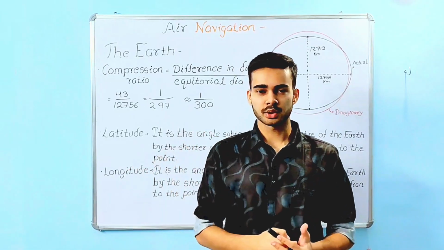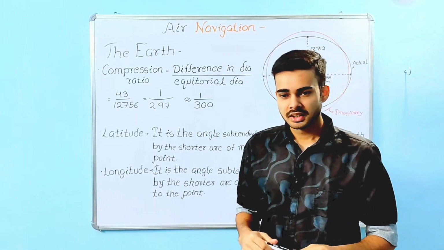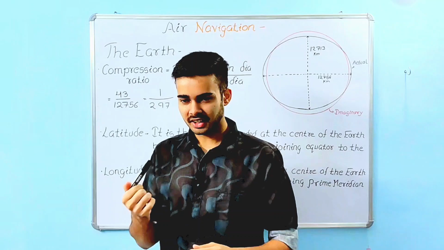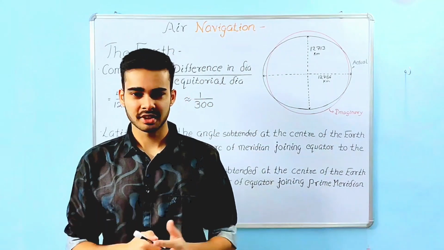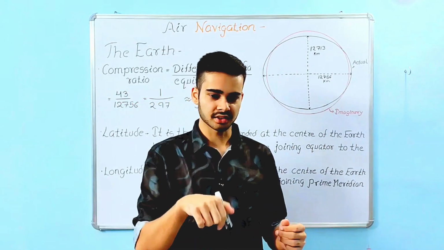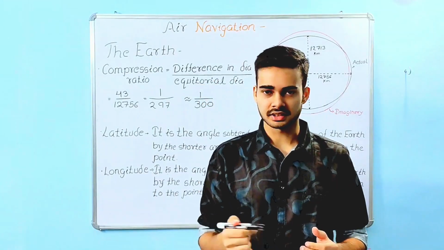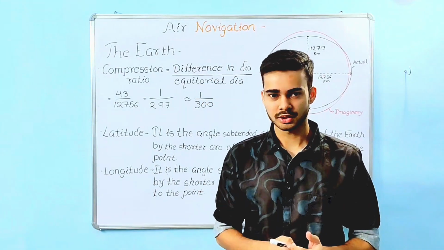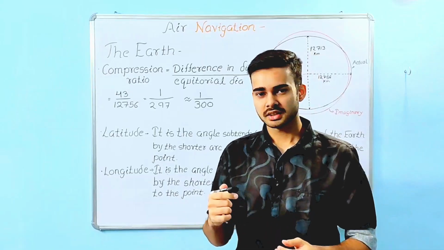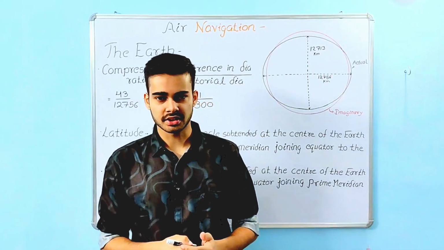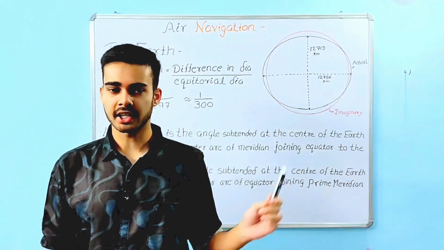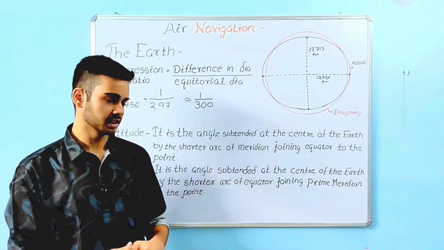Now we'll proceed to latitude and longitude. The definition that we learned in childhood was simple: imaginary lines running north, south, east, west, which tell our positions, that is latitude and longitude. But here, this is a much different definition, and it is the more accurate definition. That's why we need to study this.